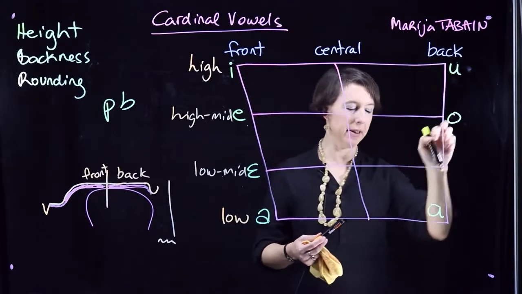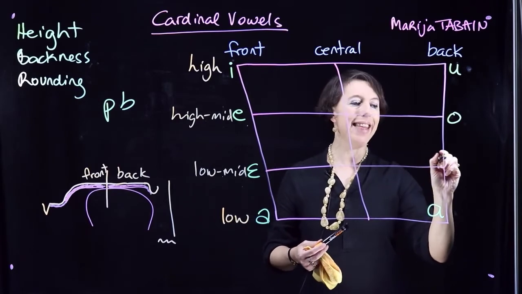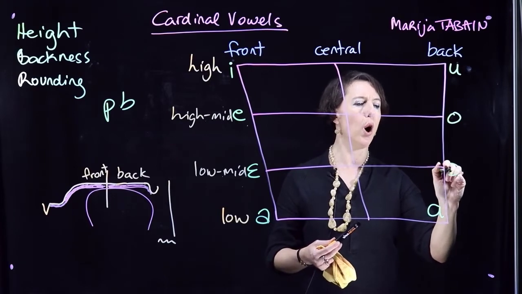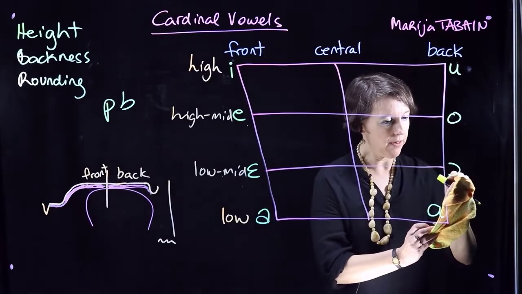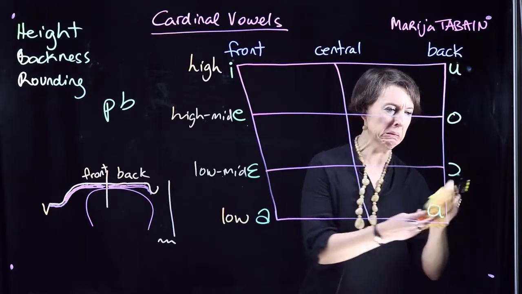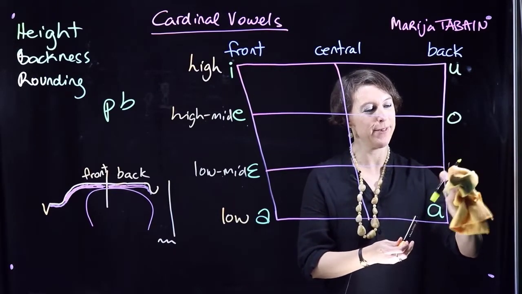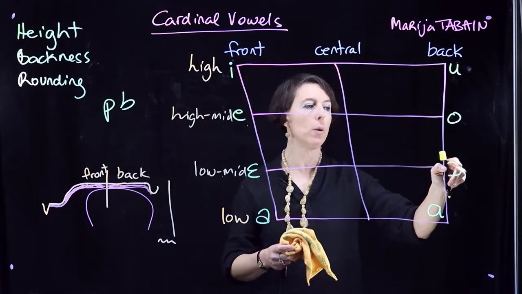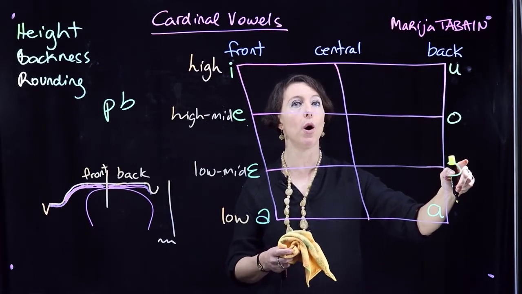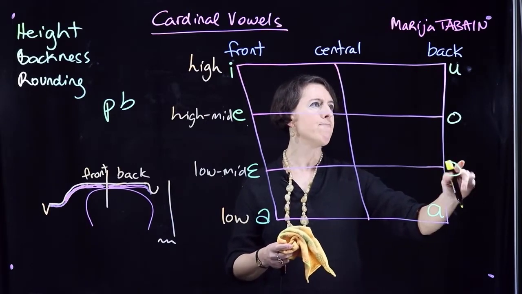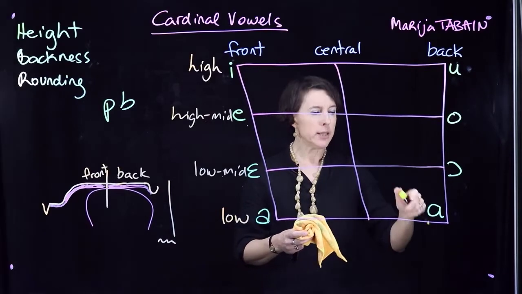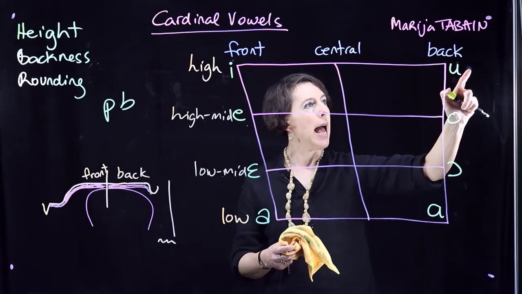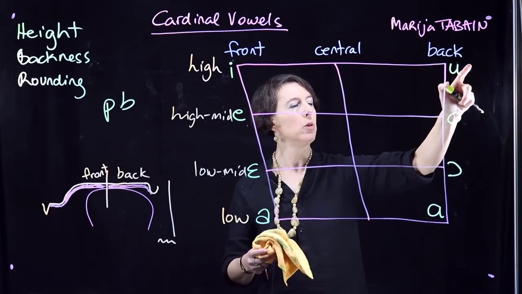I'll say that after I've done cardinal vowel 6, which is this one, and I hope I've done that right. Oops, I did a little dot there that I don't need. Oh gosh, I made a mess. Sorry, when you get something wrong, it's very hard to rub out. Cardinal vowel 6 is also rounded. It's low mid.